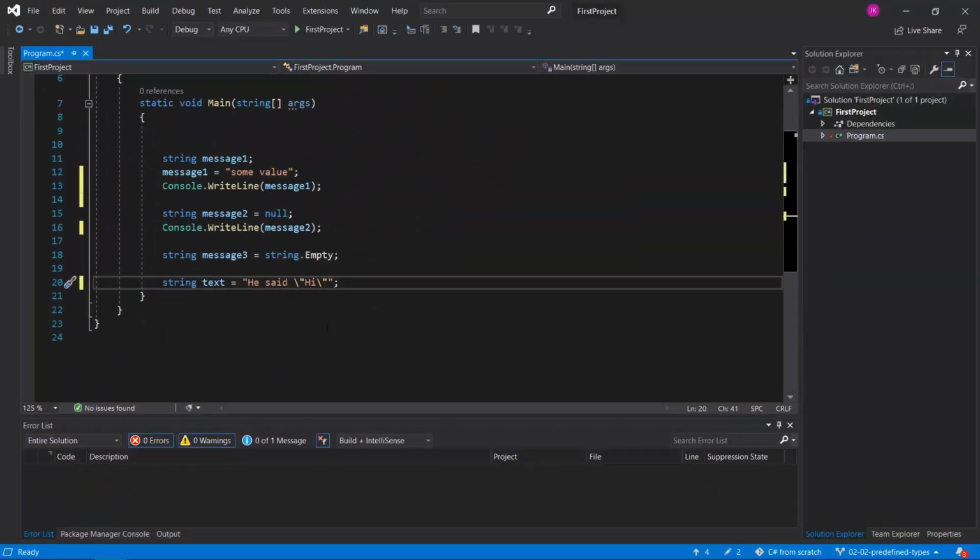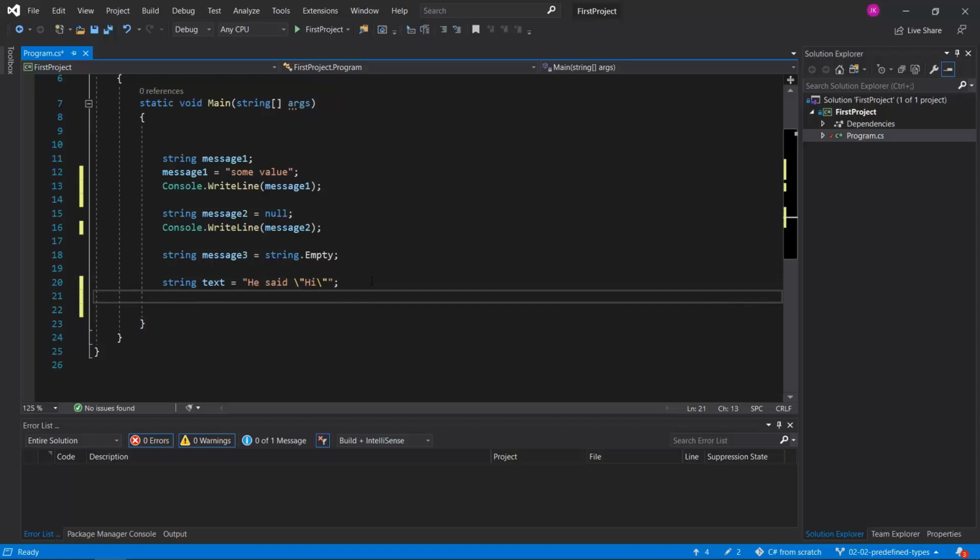Since the backslash is a special character in the text, it has to be also escaped by another backslash if we wanted to include it in the text. So for example, let's declare a variable to store a Windows folder location. So string windowsLocation is equal to, and then the path to the C drive backslash Windows. And again, we have to escape that backslash with some other backslash. Yeah, so now it is a valid path to that folder location.